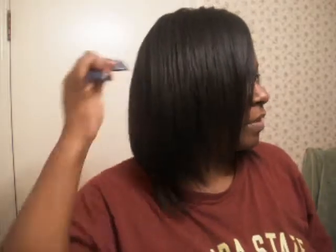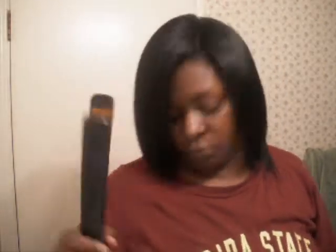I am done with flat ironing. My face is all greasy, I'm hot, and I need to lay down for an hour before I go to work tonight. As you see, this is what my hair is going to look like for the next few days. I am almost four months post. It did flatten it out a little bit. I believe if I had a better flat iron — I got this rusty old dusty gold iron, it's been dropped and all kinds of stuff, but it still does the job. I'm going to purchase a new one to see if it makes any difference.